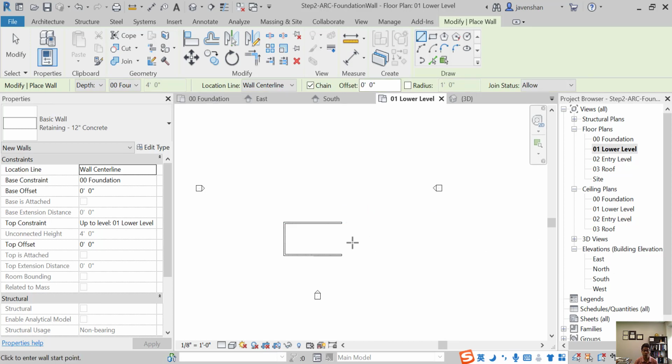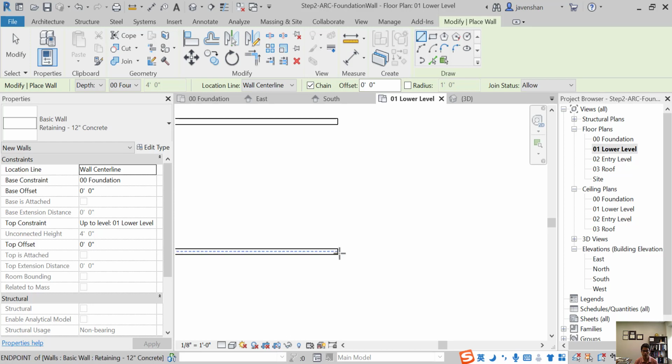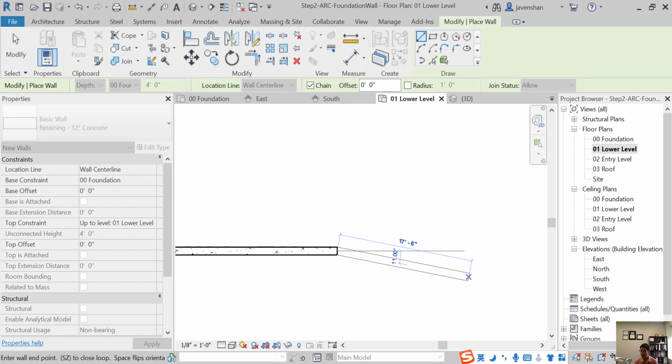And we can continue modeling, making sure that the chain is picked. If you want to try what it looks like if you don't check the chain, feel free to do so, but to save you guys time, I don't want to practice here. So now let me take a look at the dimension.